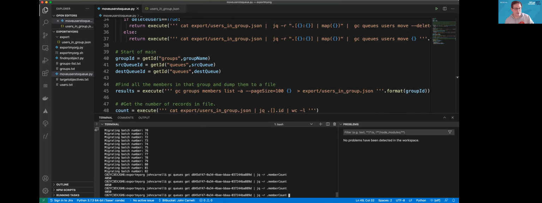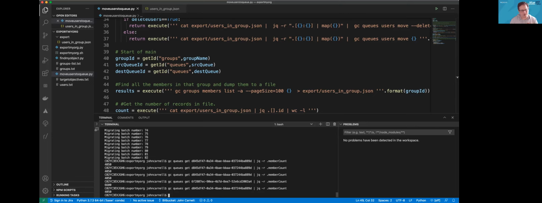If I look at the other queue, I can see that we're starting to delete users off that queue. But for the GC members, I'm just sitting out there waiting for those items to get processed. That's one thing to be aware of, because it threw me for a loop when I was testing the script, since I was using the member count as an indication of whether or not the users were actually being moved. The member count gets updated asynchronously in a batch queue messaging format, so it might take a while for those messages to get processed, especially if that particular downstream service behind user gets backed up.